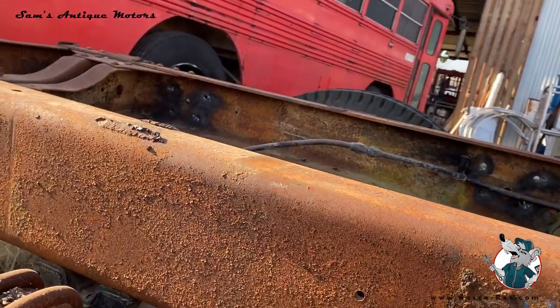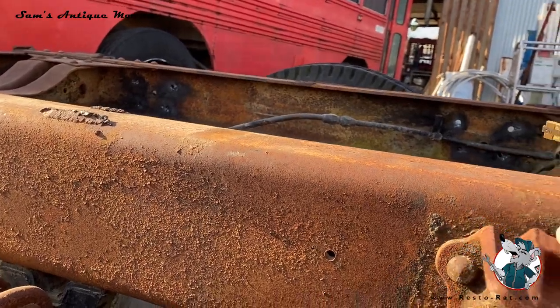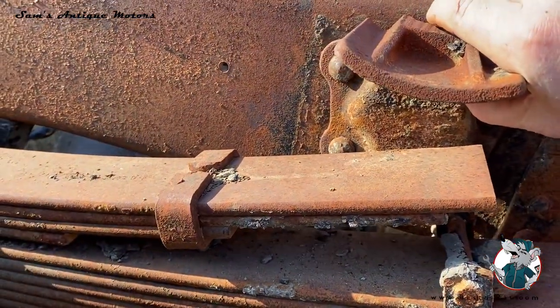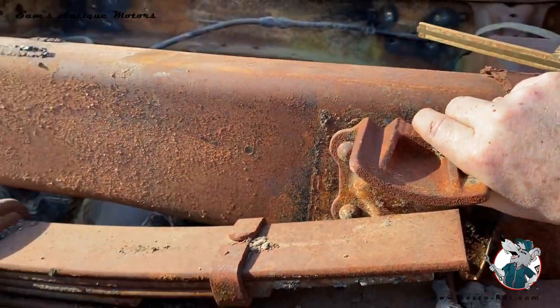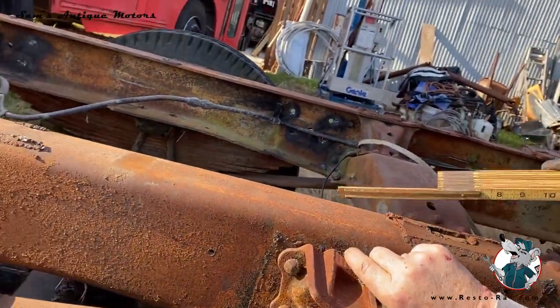Well, today we're over at Milam's place in his boneyard looking for a few extra parts. And I think we found what we're looking for here. So here we are on this helper spring bracket. Sits like right here. And Milam's got them cut off.